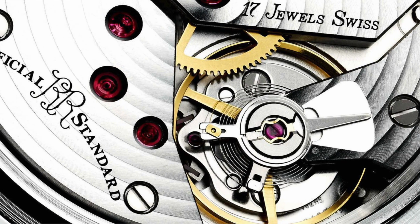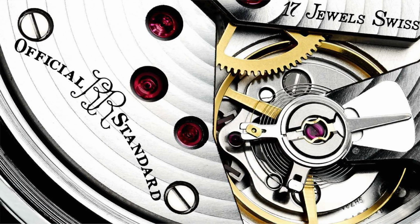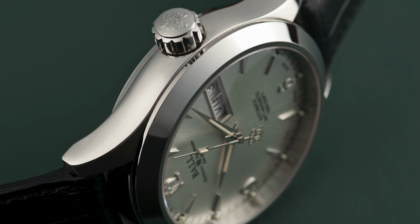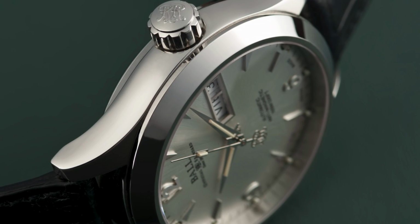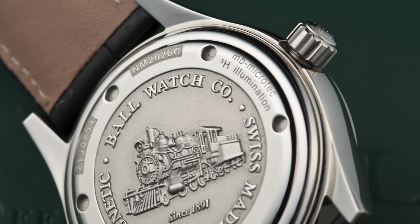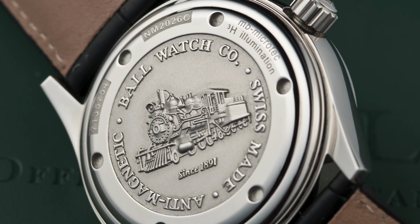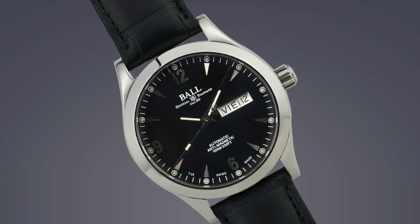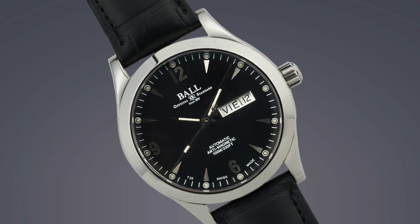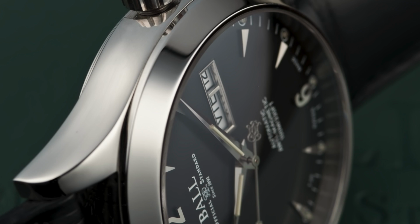So the emphasis with Ball has always been on precision, reliability, durability, and quality. And actually, above all those things, quality is something that's always impressed me massively about watches from Ball. So the Engineer 2, as the name suggests, is very true to this important thinking behind the brand. It has an anti-magnetic resistance of 4,800 amperes, shock resistant to 5,000 Gs. It has a day date because it is based on the Ball RR1102, which is essentially an ETA 2836, 100 meters water resistance.